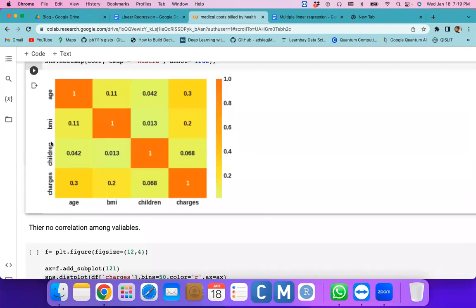So here children, body mass index and age, is any one related with another one? Is there any strong positive relation? Age versus BMI? No. Age versus children? No. So that means children, BMI and age have no relation among them. That means no multicollinearity.